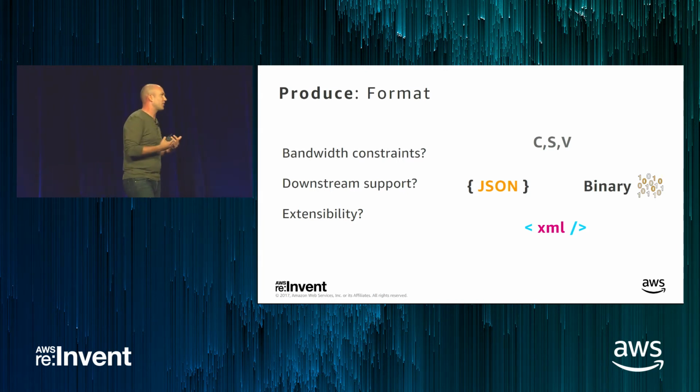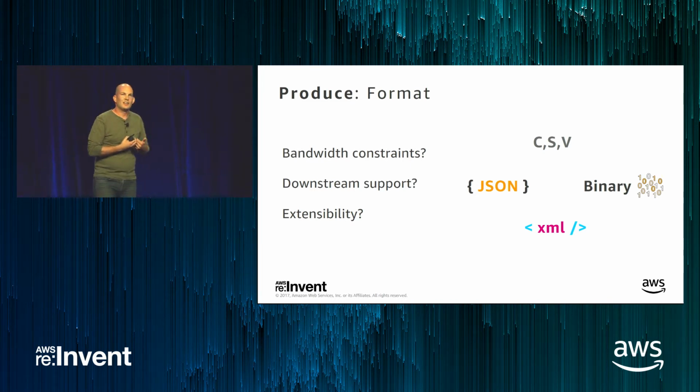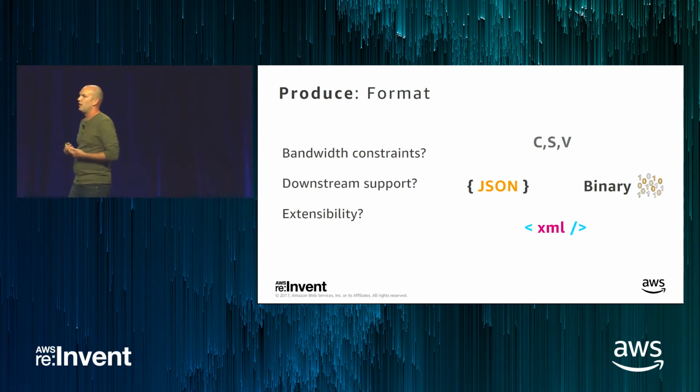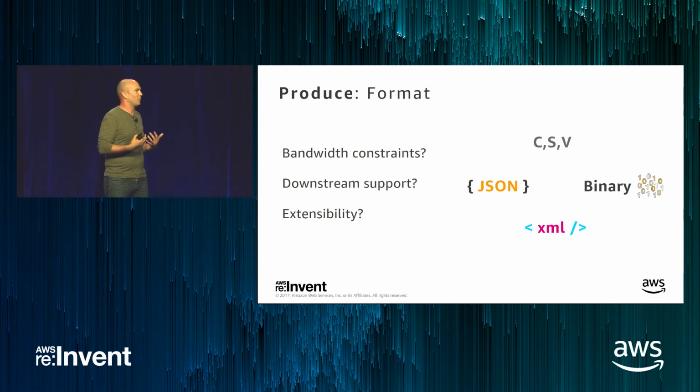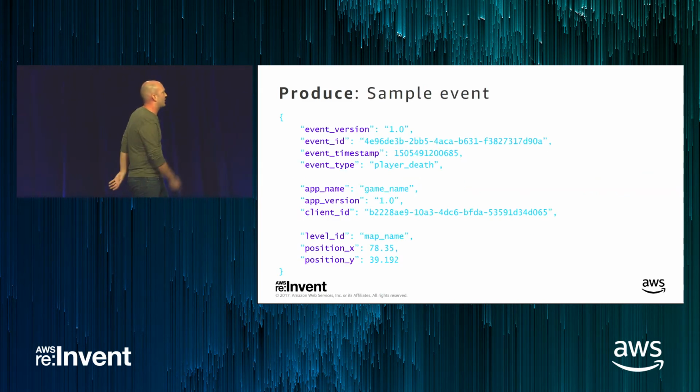And then finally, this presentation is all about change, so let's think about extensibility. Inevitably, whatever you have as your data format for V1, it's not going to be that way forever. You're going to change it eventually. You're going to add stuff. You're going to remove stuff. Some of these formats, like the tree-based ones such as XML and JSON, lend themselves a little better to adding and removing stuff and not breaking all of your existing parsing. So, things to consider.